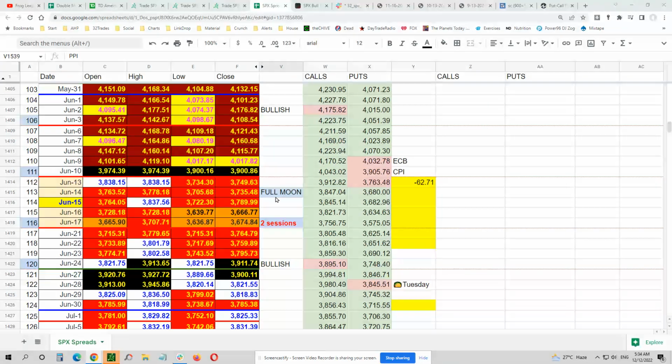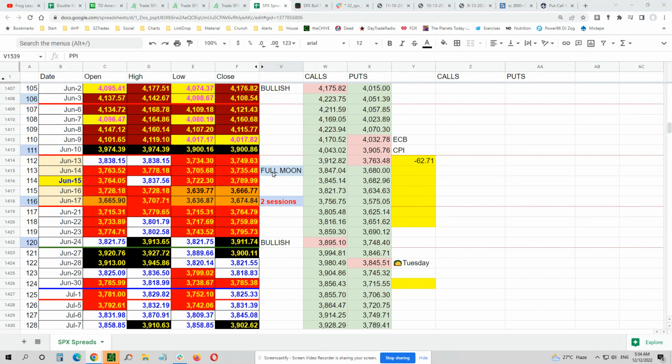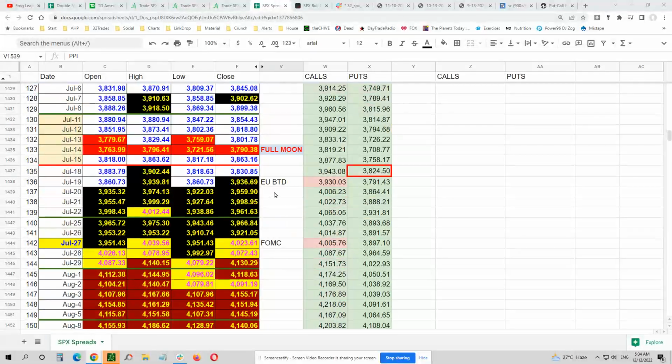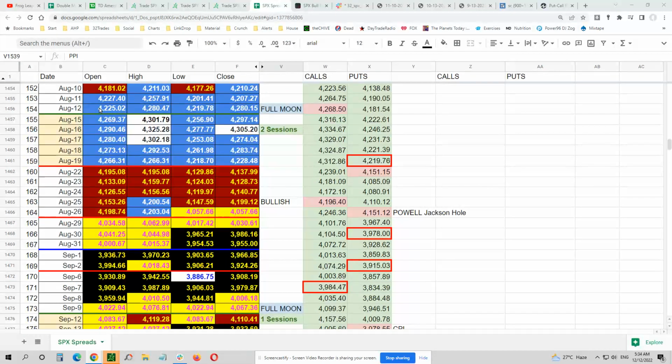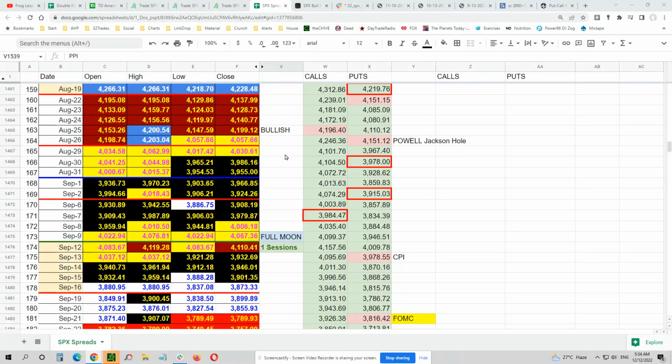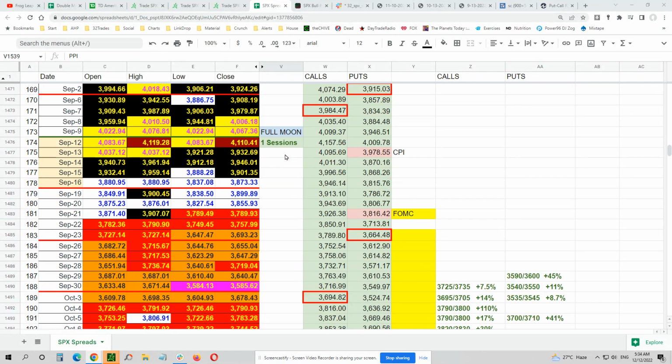Come over here into June, and we had the full moon on June 14th. Two sessions later, we posted the lows there in June, 36.37. Come over into July. In July, we had the full moon and the low on the exact same day, July 14th. Come into August. In August, we had the full moon on August the 12th or 13th. I don't remember if it was on the weekend. And two sessions later, we posted that high there in August, 43.25. So you're seeing the correlation that we've got going on here.